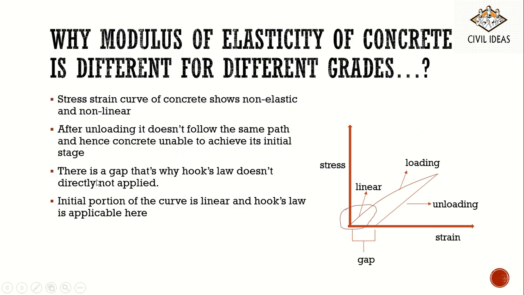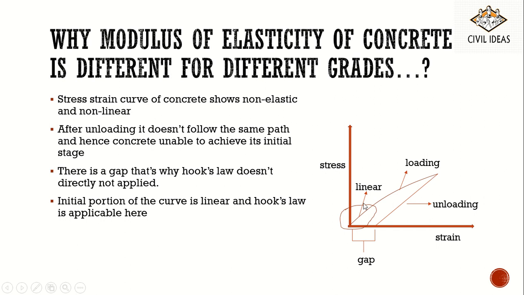Now we have a question in all of our minds: why is the modulus of elasticity of concrete different for different grades? Now we know that the stress strain curve of concrete is non-elastic and non-linear. In this graph, when we load a concrete cube and then unload the cube, after unloading it doesn't follow the same path.